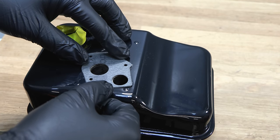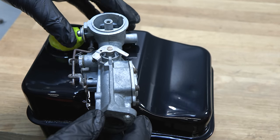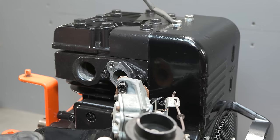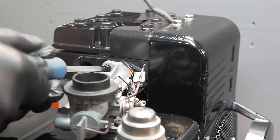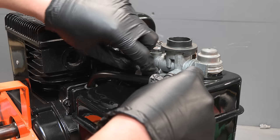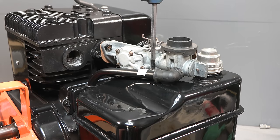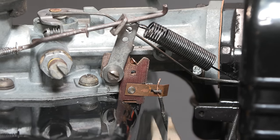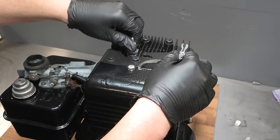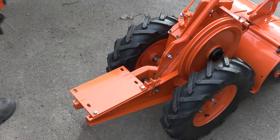Now the carburetor can be fitted to the fuel tank. Finally, the carburetor and tank assembly is then fitted to the engine. This wire is for switching off the engine, so it is crucial that it is refitted. Everything is moving along very nicely.